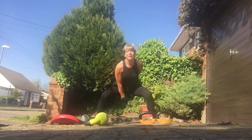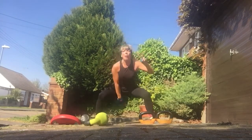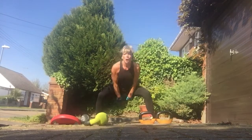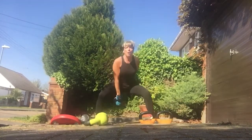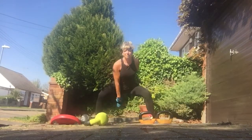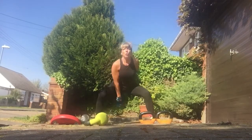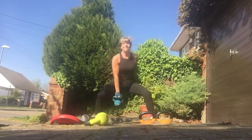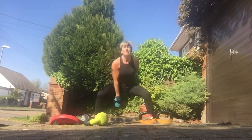We're swinging with that right arm. If you're lucky enough to have two kettlebells, use two and swing both. If not, that same arm. You've got a break coming up. This isn't hard.